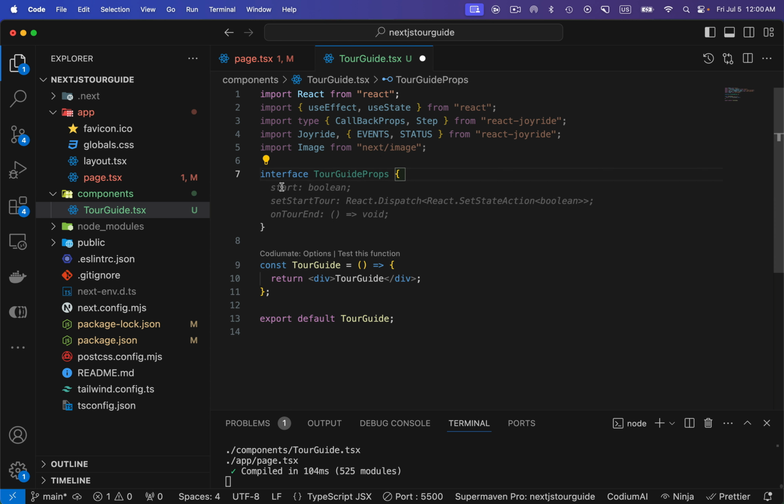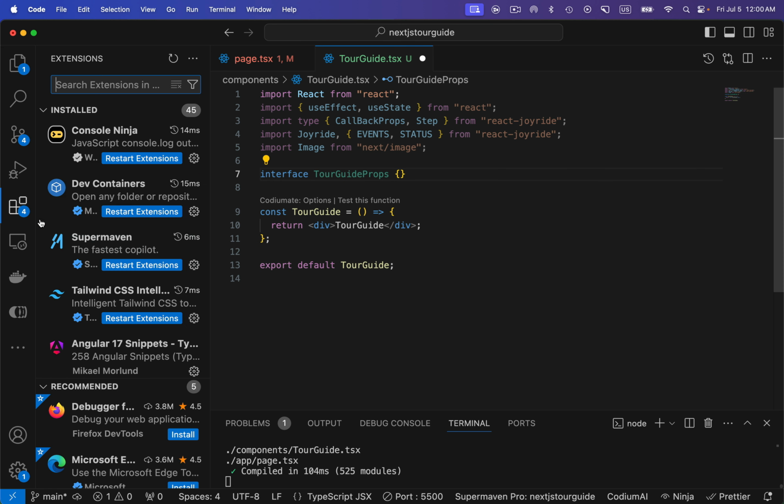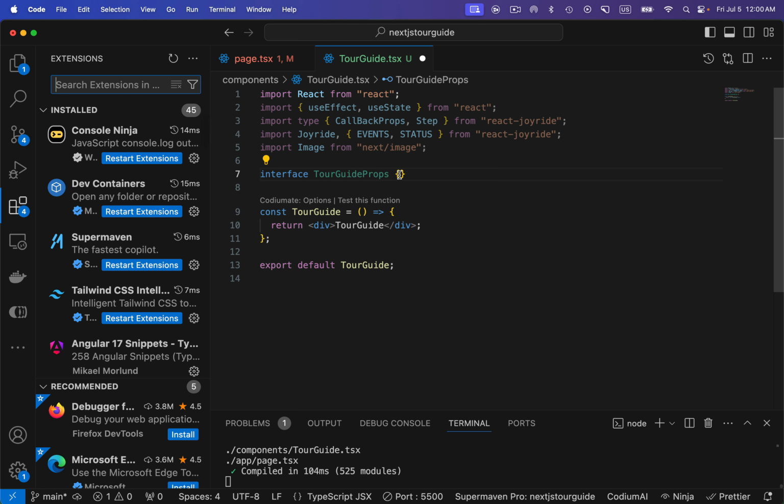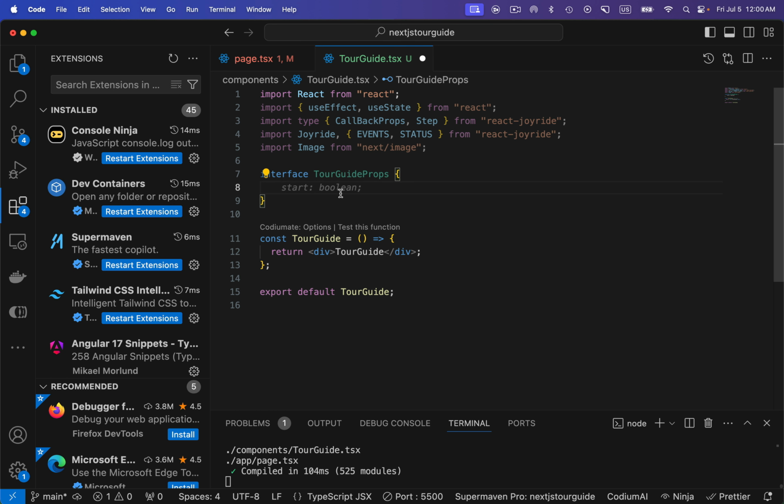And these suggestions are coming from an extension of VS Code which I'm using. Let me quickly show you. So if I go to the extension, this is the extension Super Maven. Earlier I was using Tab 9 AI Assistant. Both are really awesome extensions. It really helps you while you're writing code and suggests you few things, but don't rely fully on these extensions' suggestions, because sometimes it gives you wrong results.